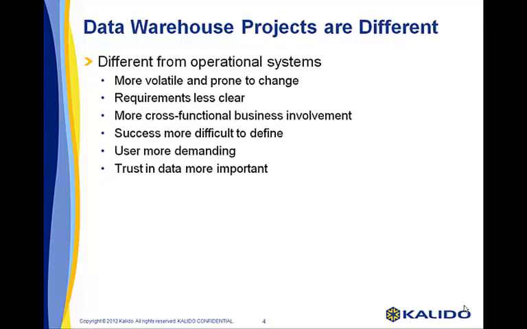Let's first look at how data warehouse projects are different from operational systems. Most organizations initially implement operational systems to support specific business processes. They then reach a point at which they need to produce analytics across those operational systems and start to include data that originates external to their organizations. This drives the need for a solution such as a warehouse. By this point, however, these companies are very competent in implementing and operating these operational systems. This new warehouse with integrated data is seen as just another system, so the same implementation and operational processes are applied. However, an integrated warehouse environment is fundamentally different.